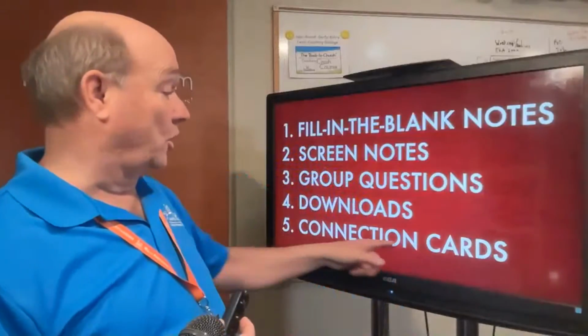I want you to write your phone number down on that connection card that we have. And in fact, I'll give you the next one here. It's connection cards. Okay. And we'll talk about that in a second. I want you to write your phone number down, and I want you to just write down the word Ron for Ron Hamilton. And by 2 o'clock this afternoon, I will send you a link. You will have that song on your phone, and you can listen to it all week long.